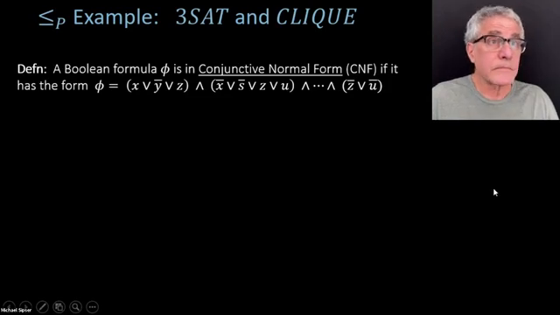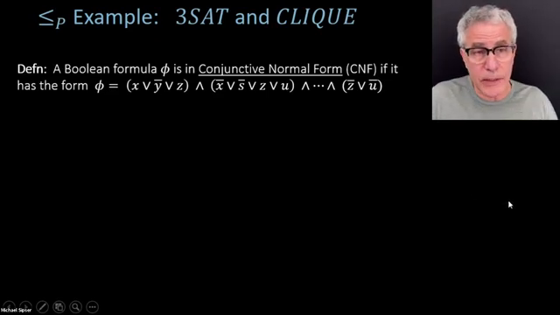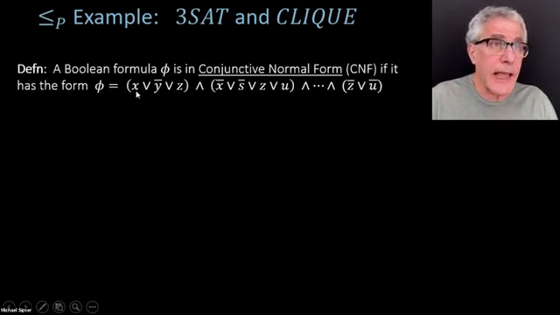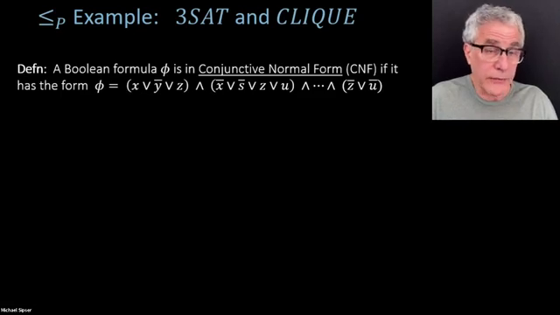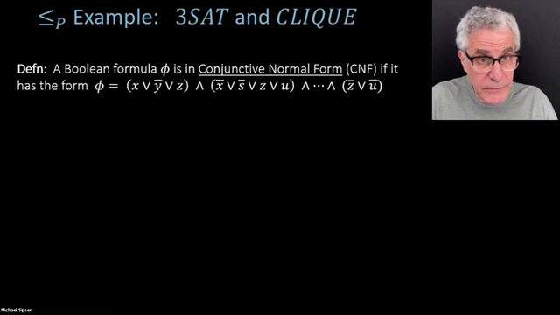But anyway, what makes this formula be in conjunctive normal form? Well, conjunctive normal form formulas are organized in a certain way. They have these groups called clauses within the parentheses that are connected by these and operations. And within those groups, which are called clauses, the elements are ORed together. Those elements are going to be either variables or negated variables.